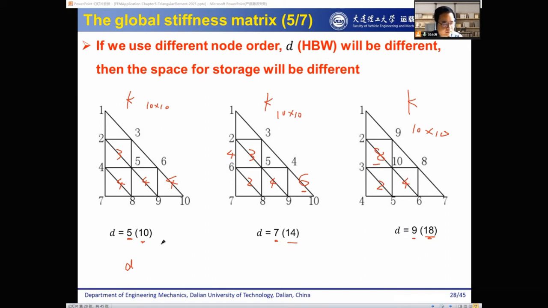and we know for the program, the smaller the better, the smaller the more efficient is the calculation. So we recommend this one, which means the smaller the difference between the neighboring node number, the better. Okay, the better. So when you do your own calculation or do your own program, it's better you arrange the node number in the way which minimizes the half bandwidth, and we can notice how do we manage this.